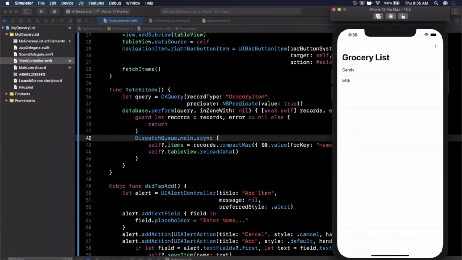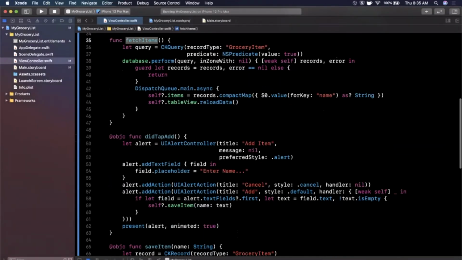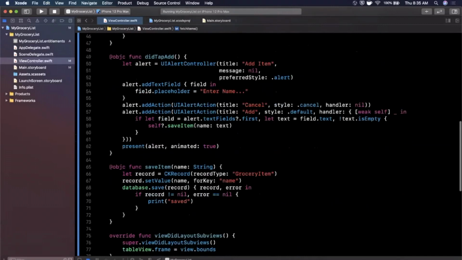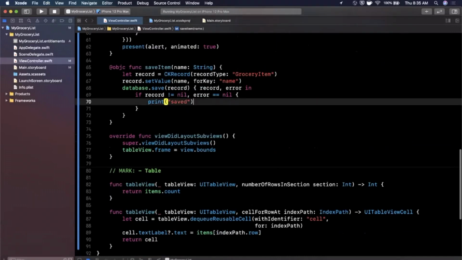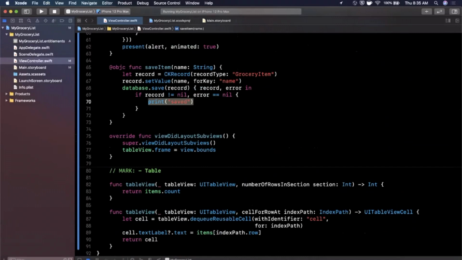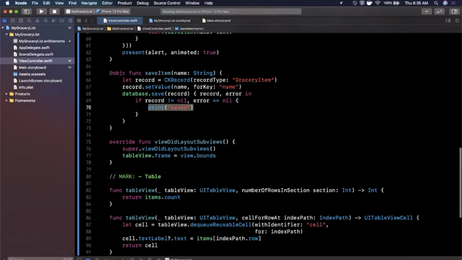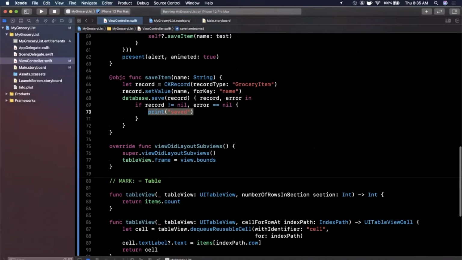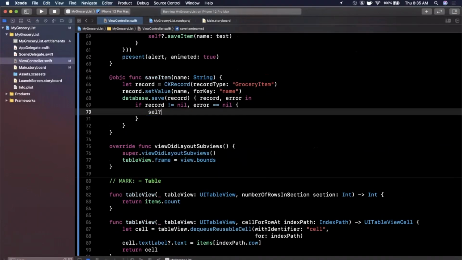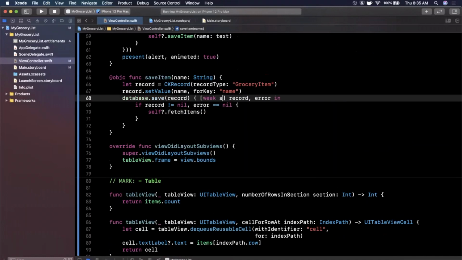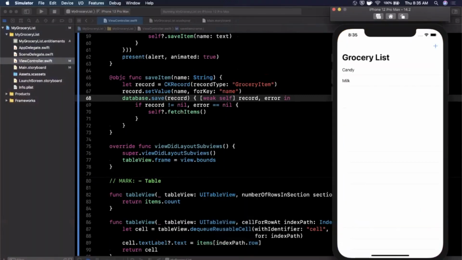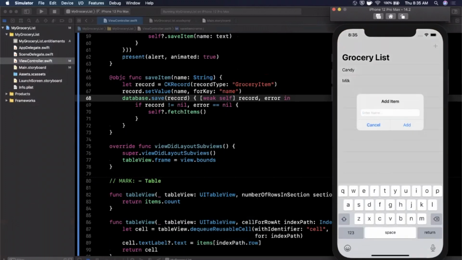Now, one other thing that you might want to do is, once you've entered a new item in this save function, you might want to go ahead and actually call this refresh. One important thing to call out is that iCloud sometimes isn't super fast. So if you insert and then fetch immediately, sometimes it won't show up because it takes a second or two. So we might have to put this in a delay block, but once we enter something, we definitely want to refresh it automatically because otherwise it's a bad user experience.